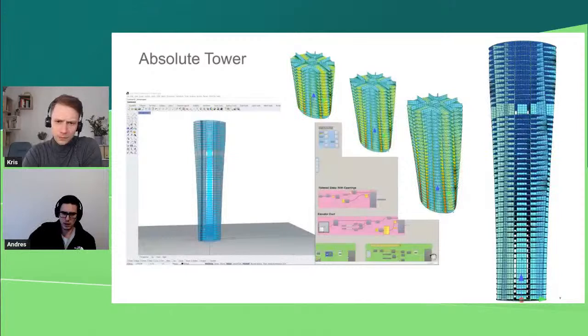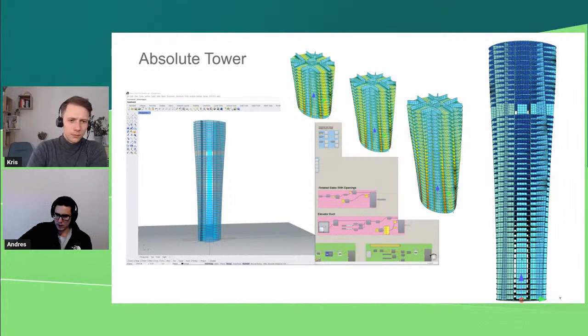So this is the first big one that I'm going to quickly show. We don't have a lot of time to go into details, but it's called Absolute Tower. When I was first learning Grasshopper, I did an online course. I forgot the name of the platform, but they showed you how to model this tower in Grasshopper. Basically, I put the parts necessary for the analytical model and connected it to Sofistik components, and very quickly I could get this model of the tower in Sofistik for further analysis. For this one in particular, I did a construction stage analysis in Sofistik, and it worked great.